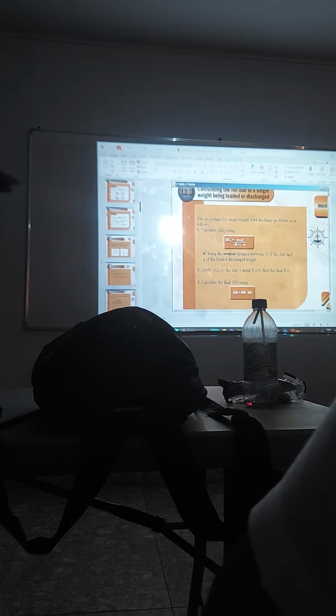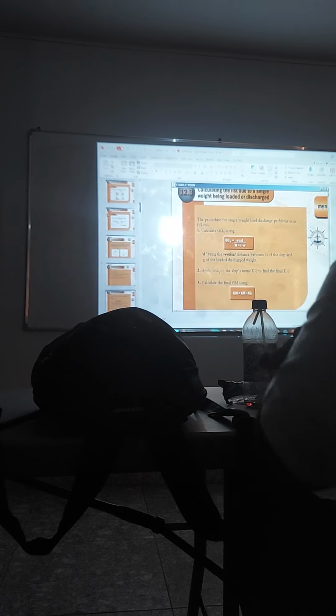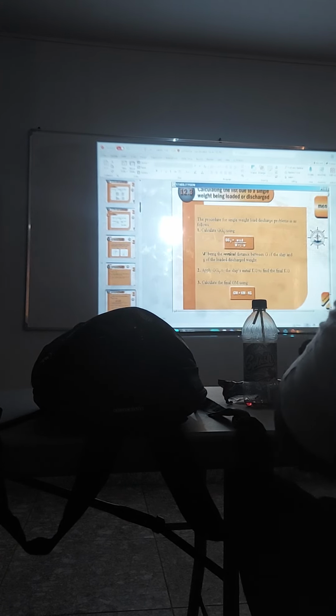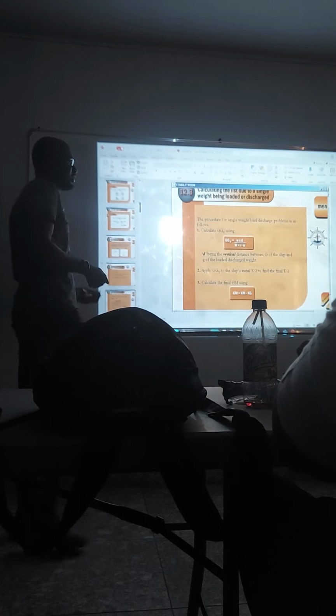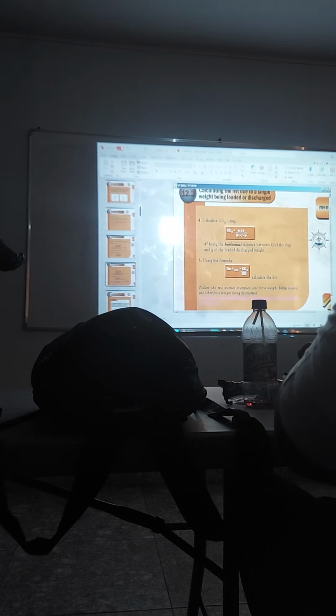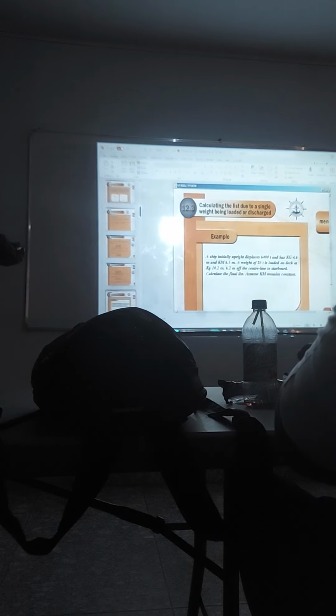Good. So now, the reason why we can get a plus or minus, anybody can say why we get a plus or minus? Plus or minus W. The direction. Exactly. So the plus or minus considers whether the weight has been added or whether the weight has been discharged. Remember I told you, if the weight has been taken off, we use a minus. If the weight has been added, we use a plus. So that's the reason why we have a plus or minus. We know this formula here. Easiest formula on the board. Next slide. We know all of this here.